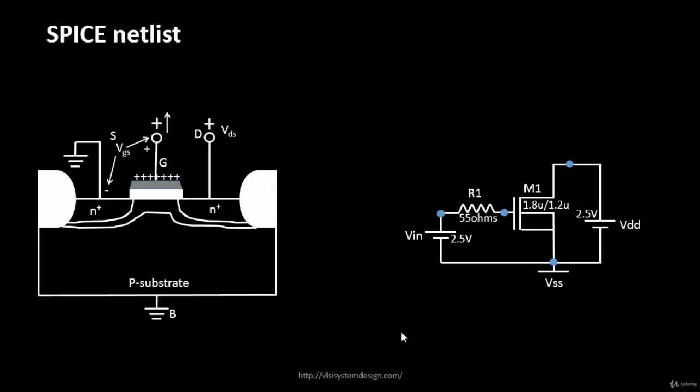So these are our nodes. You have this node, since there is no obstruction from R1 to the voltage source. You have VSS as one of the nodes, because this point, this point and this point are all common, and there is no obstruction. These are all 0 volts. Then from this point to this point you have one more node, because that's where the transistor comes into the picture. And from this point to this point there is no obstruction, so this line again forms one node. So these four nodes will define the complete SPICE netlist.